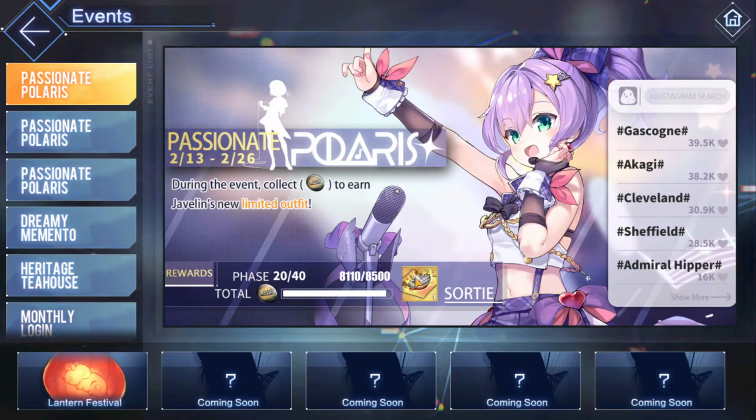I'm halfway there, but it's just going to take a lot of medals, and there doesn't appear to be any way to, like in some of the events, they have certain ships that you can use to get a little boost at medals. They don't have that in this, so you're just gonna have to run it base. It's not hard. Just pick the SP level at the highest one that you can complete comfortably, and just run it and run it and run it.